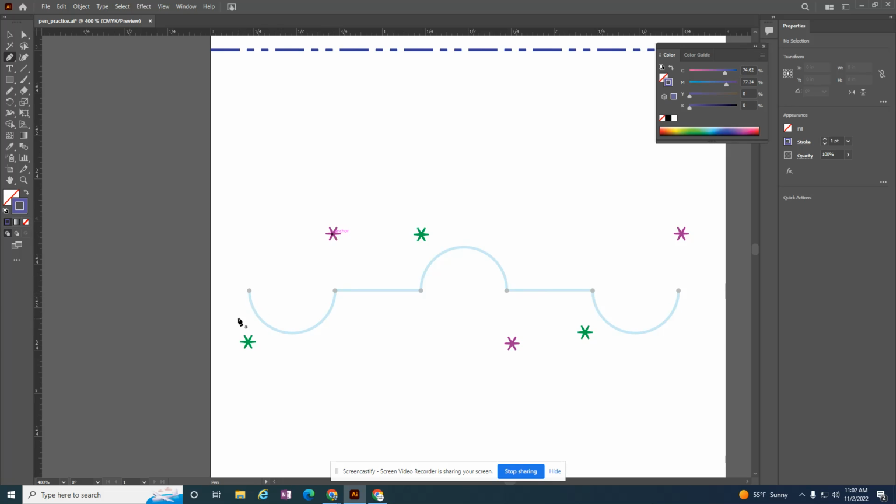To do this one, I have some stars here to help with directions, but this has a curve and then a straight line, curve, straight line, curve. And that takes a little bit of getting used to. So I'm going to click. I have a curve going downward, so I'm going to click and drag down to that green star, click and drag up to the purple star, and I need to redirect it a little bit, not quite on target, but it wants to curve.